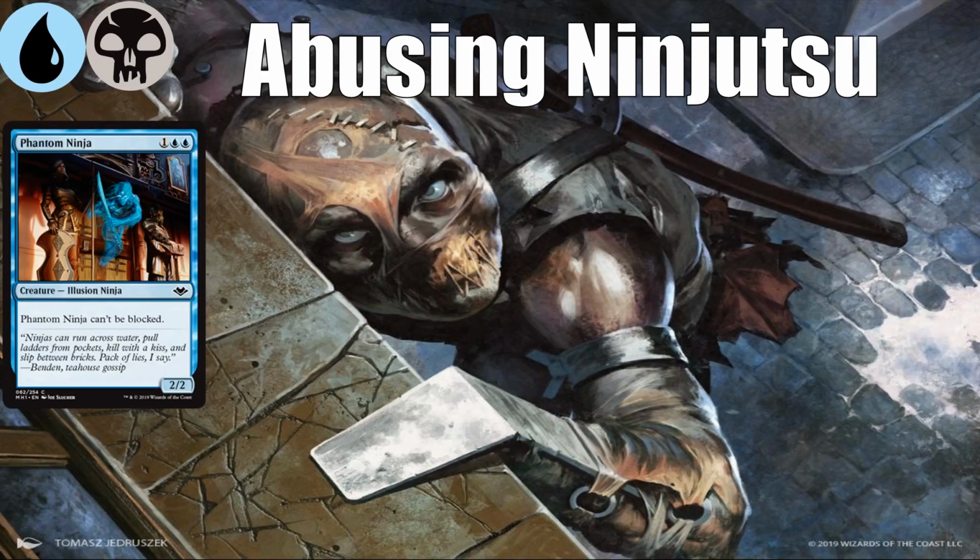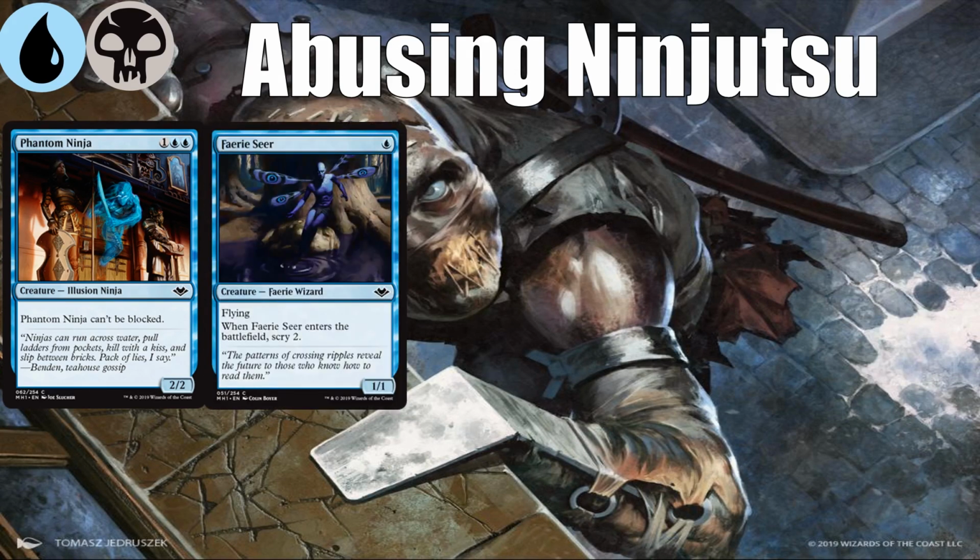So Phantom Ninja fits into this perfectly. It has the right creature type, and it's unblockable. So it's a great one to support ninjutsu. Fairy Seer is nice because you can play it early, and it has a nice Enter the Battlefield ability that lets you scry 2, which is definitely valuable. And then, you know, it's evasive, so you can attack with it.